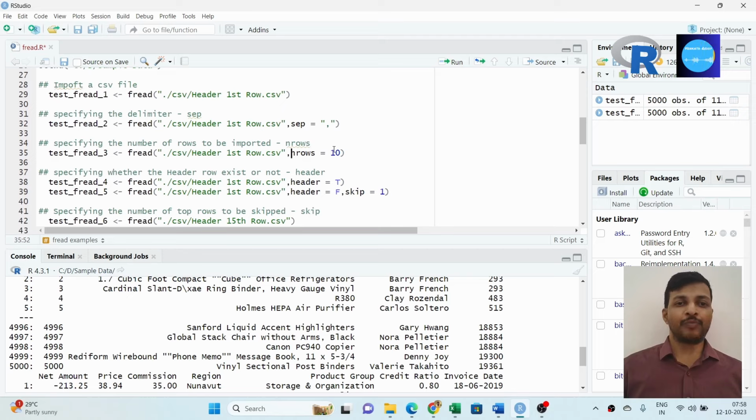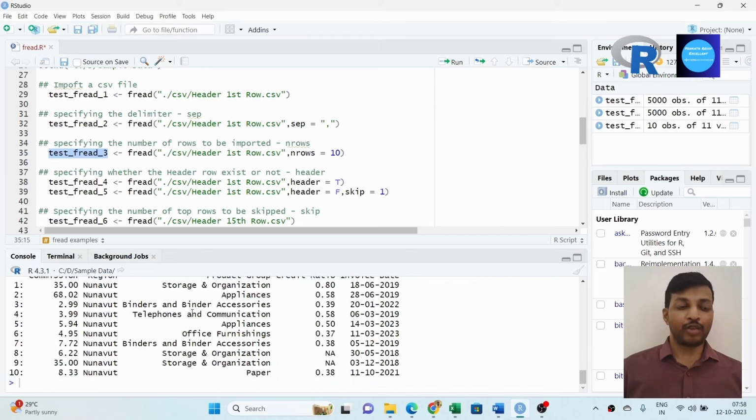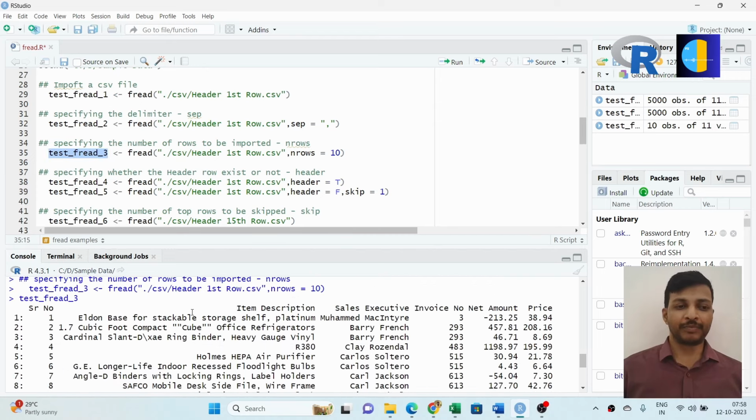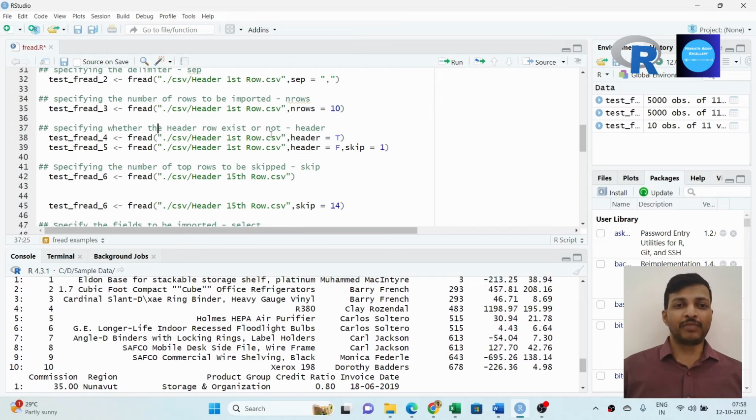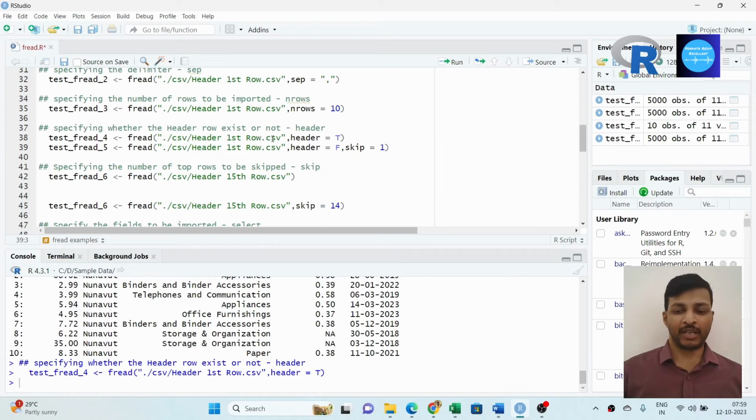Now the third scenario: I am restricting the load to only the top 10 rows into R. I don't want to load the full dump into R. For testing purposes, I want to see what is inside. For that, I can choose the top 10 records. It has loaded only the top 10 records from this file. For that, I am using nrows equals to, and I can choose whatever number I require. Next option is, we can choose whether the source file contains a header or not. In the first option, I am selecting header is TRUE.